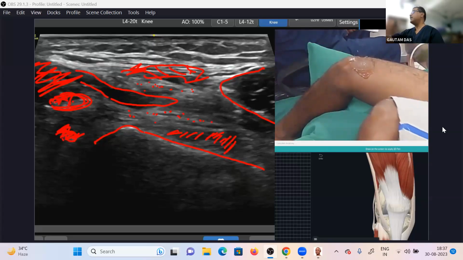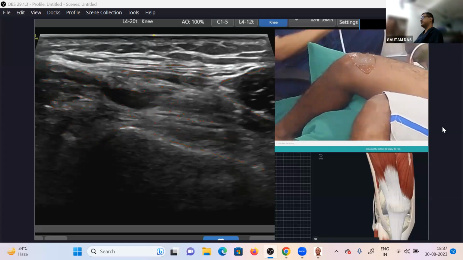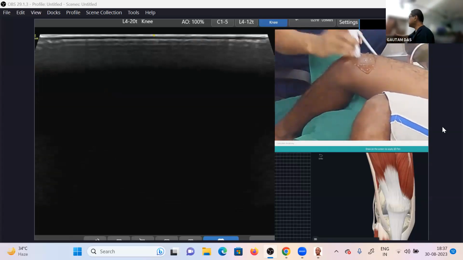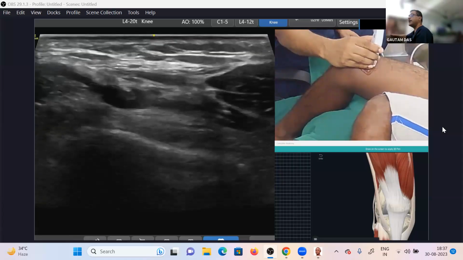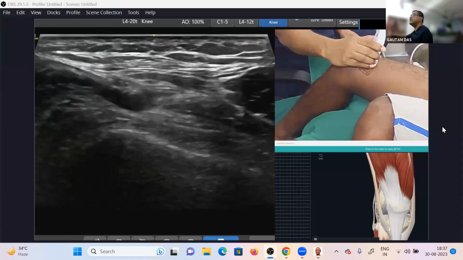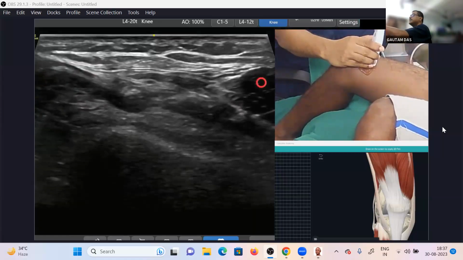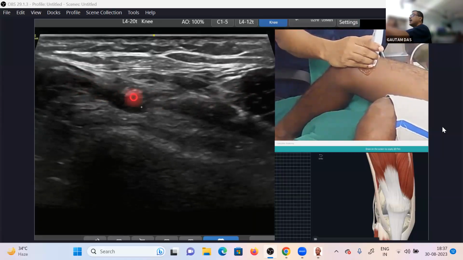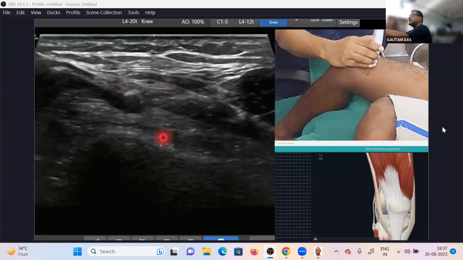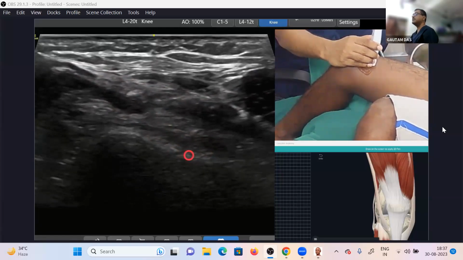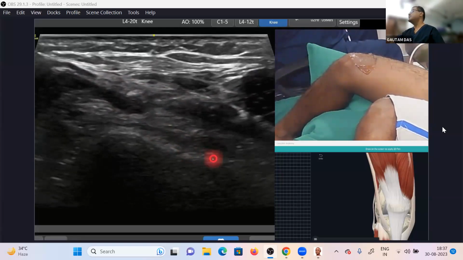Okay, let me clear it and show you again. I was here first. After that, I was going up. When I'm going up, I can see the synovial recess. You can see the synovial recess goes very nicely. Above is one layer of fat, the suprapatellar fat pad, below is one layer of fat, and this black area is the articularis genu muscle. So this is better seen here. This is the articularis genu muscle. This is your prefemoral fat pad, synovial recess, suprapatellar fat pad, and there is your tendon.